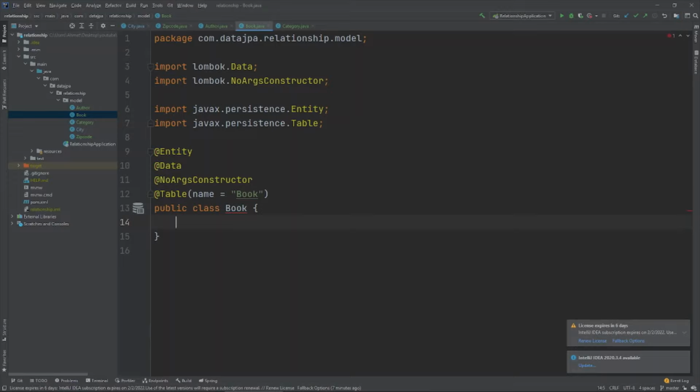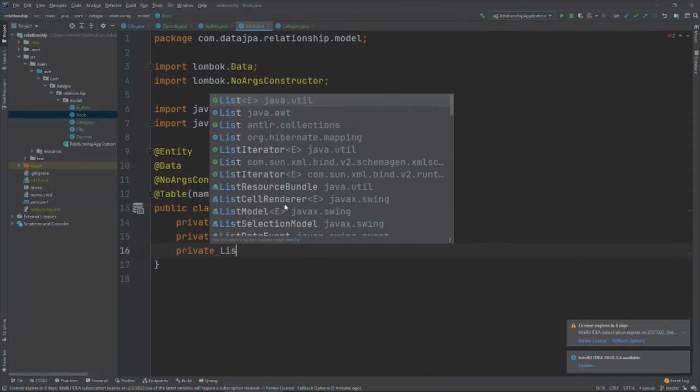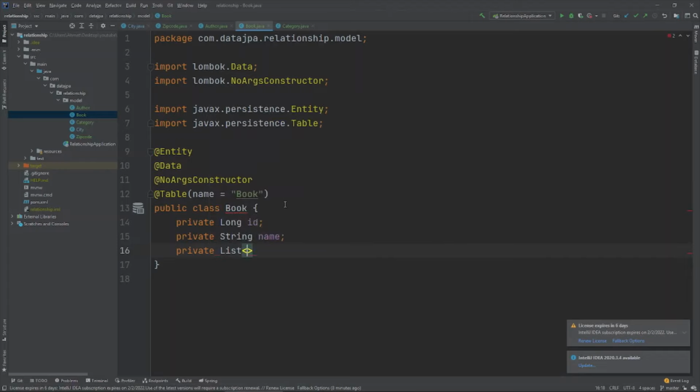Our first field will be the private long ID. The second one will be our name field, and this will be of type string. Our third field will be the author field, and this will be a list, because we can have multiple authors in a book.